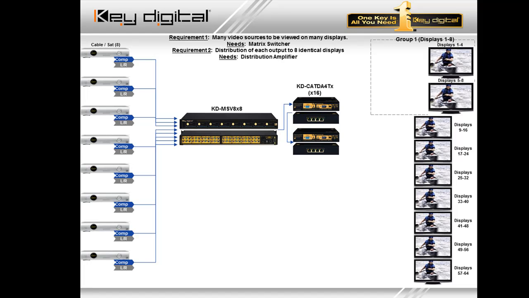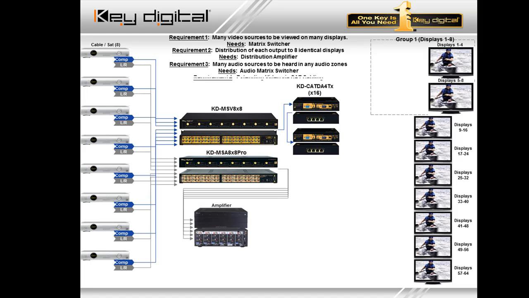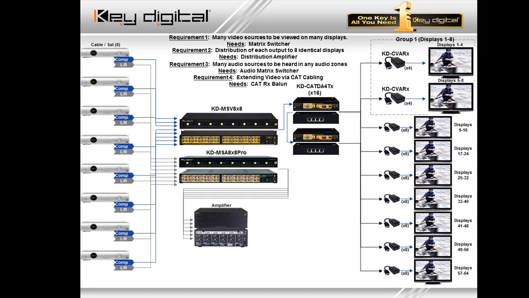One, it is our de facto analog distribution amplifier. Reason number 2 is that we know we have the cat cabling. The KD CVA-RX marries in cleanly with the Cat DA4TX, so no need to have additional transmit bounds. This distribution amplifier is the transmit bound. And actually, even a third reason why we go with the Cat DA4TX is it has loop through.